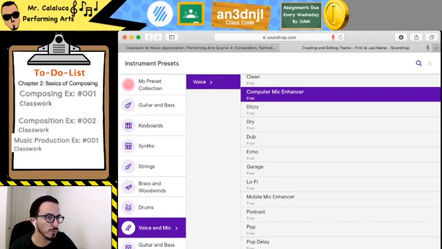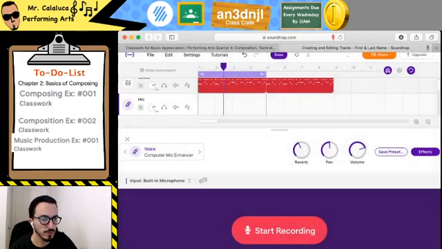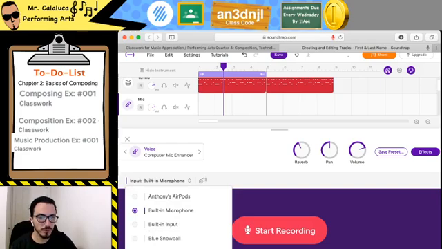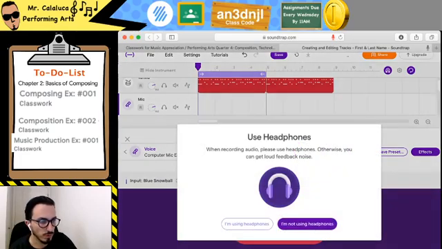So it's going to bring up this voice clean. You can select how you want it to be. We can do that. Then over here, you can select your microphone. Let's see if it takes that away from me. Oh, yeah, here we go. All right, so let's see if this works, because I'm using this microphone to record at the same time. Let's start recording. I am using headphones.